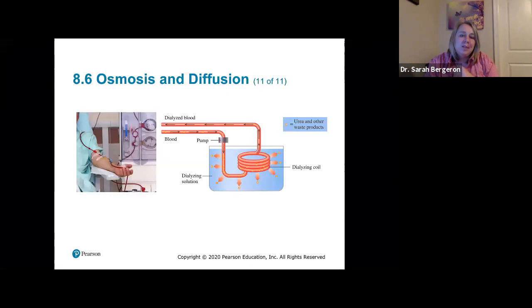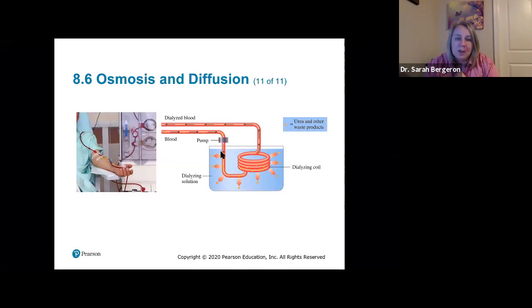And so this is kind of what it looks like, right? And so you have one tube that's taking blood out, and it goes into the machine, and it goes in through all the different filters and things like that. And once it's clean, it comes back through another tube into another place on the arm. And so what you see is here's the blood, and it's got this yellow particle, and the yellow particle is the waste product.